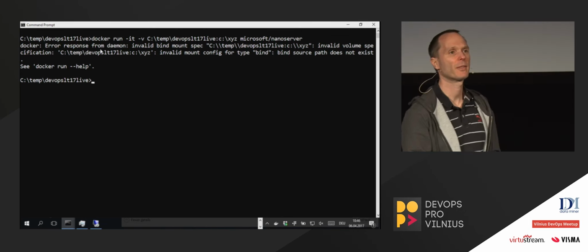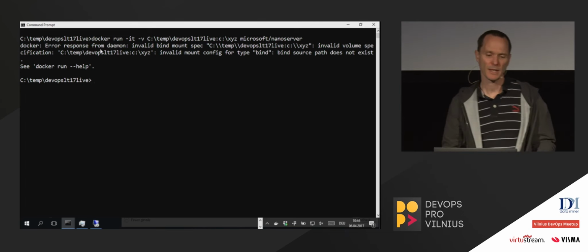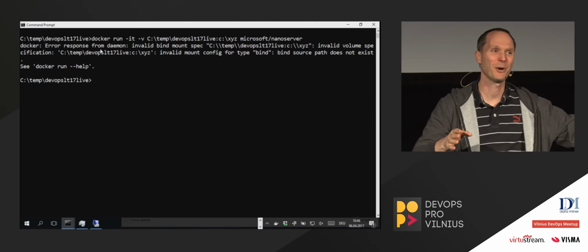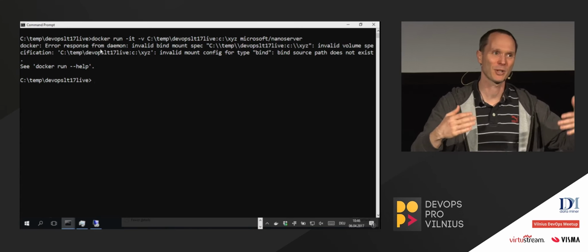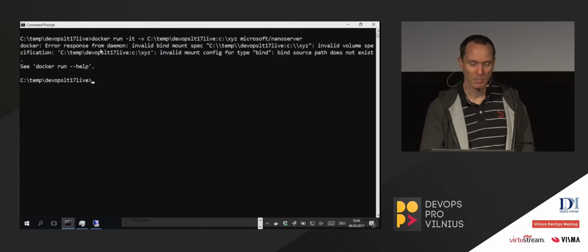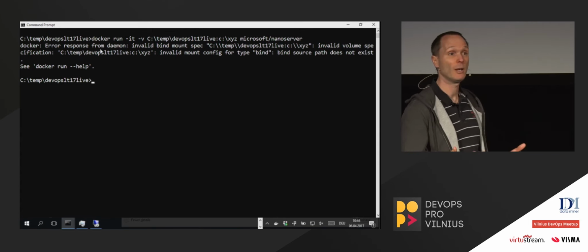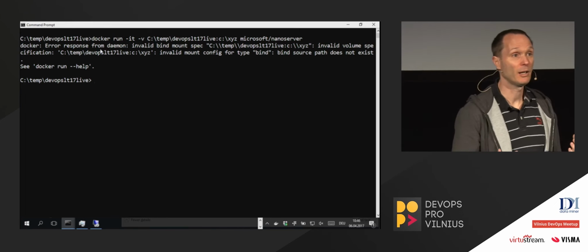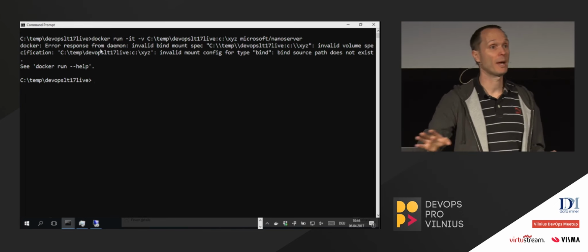You can do the dash v. Of course, I cannot do it here because I'm connected to my Windows server in the cloud and I cannot do a volume mapping across networking. I'm very sorry. So this is why the demo didn't work here. But if you run it locally, it works essentially the same. I'm doing that every single day, for instance with Windows containers on my development machine.